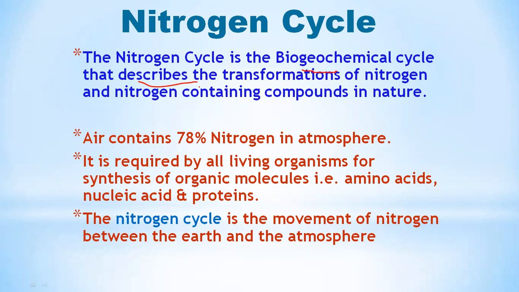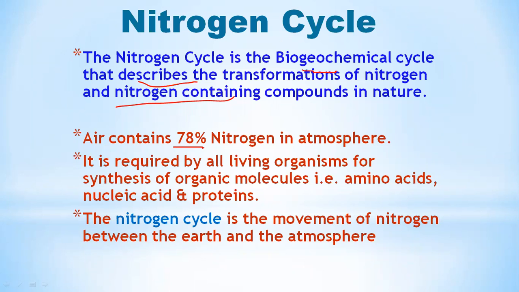So that is actually the biogeochemical cycle. It describes the transformation of nitrogen and nitrogen-containing compounds in nature, from inorganic to organic and from organic to inorganic nitrogen. That is the cycle of nature. It is required by all living organisms. We know that nitrogen is present in large quantity, but it is inert. That's why it is not utilized in the body of organisms.